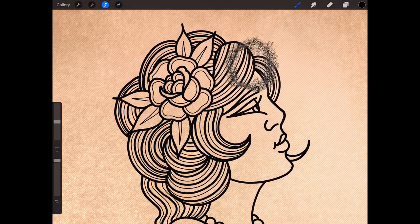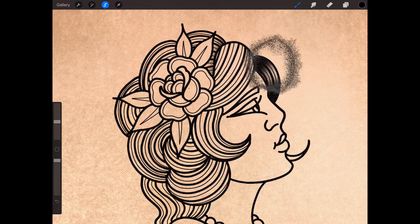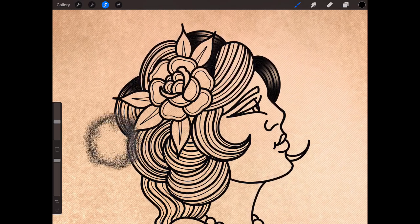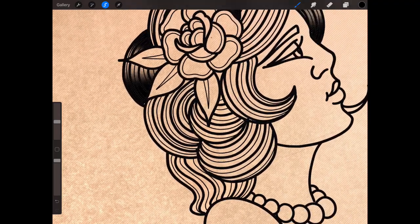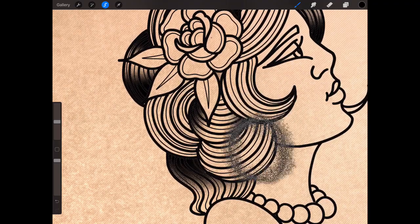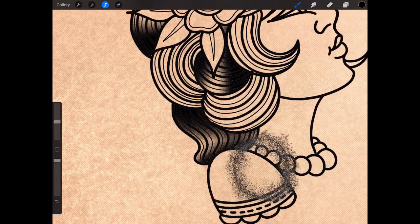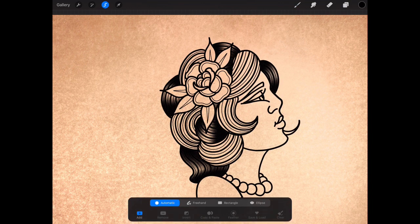So as usual, I'm going to go black from one side, black from the other, and just leave a little highlight in the middle of it. And I'm going to do that for each one of them, so just coming from the edges, and as you get towards the middle of each section, just leave yourself a nice little highlight. Like so. I'm going to select the other hairs.